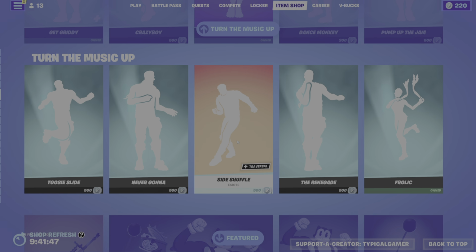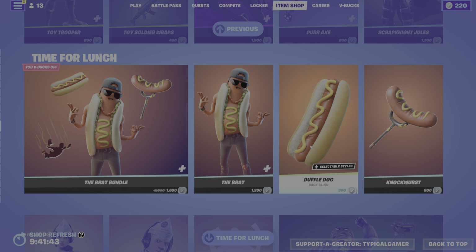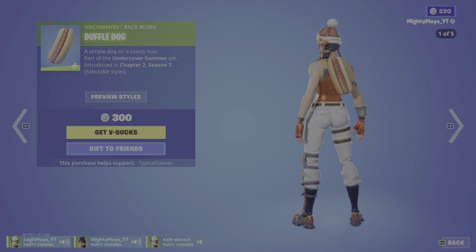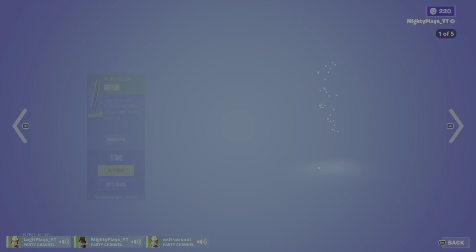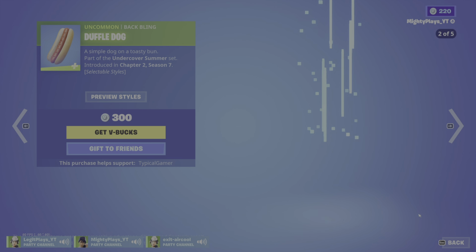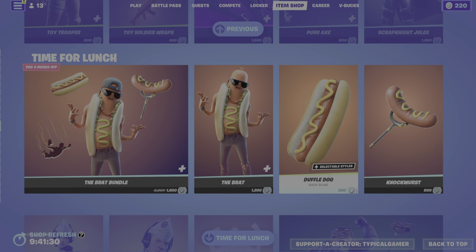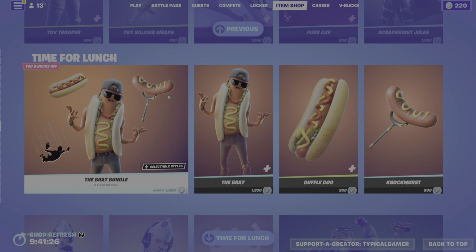Deluxe Duffel Dog has pickles, tomatoes. Deluxe Duffel Dog, what? Oh, Chili Duffel Dog. Oh, I actually kind of like the hot dog back bling. I don't like it. It's too big. What do you mean? It's small. I don't like it, because it doesn't go with anything. Nice. I know. Except I'm wearing the Ginger Sled, Reboos, Bo Staff, and Sissy Sledgehammer.